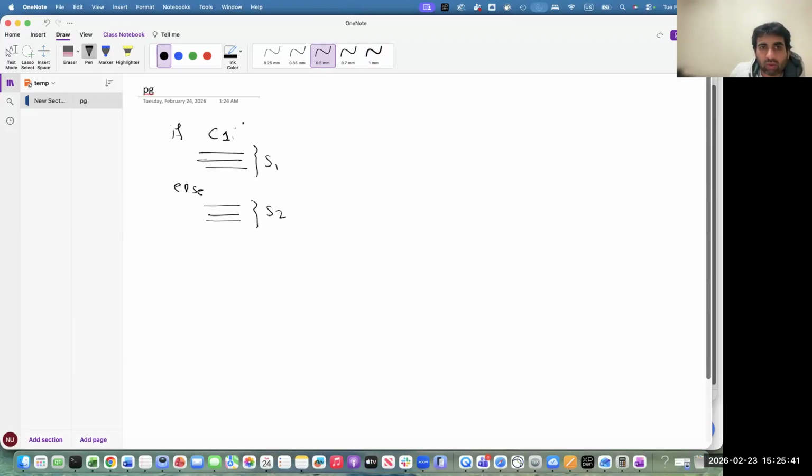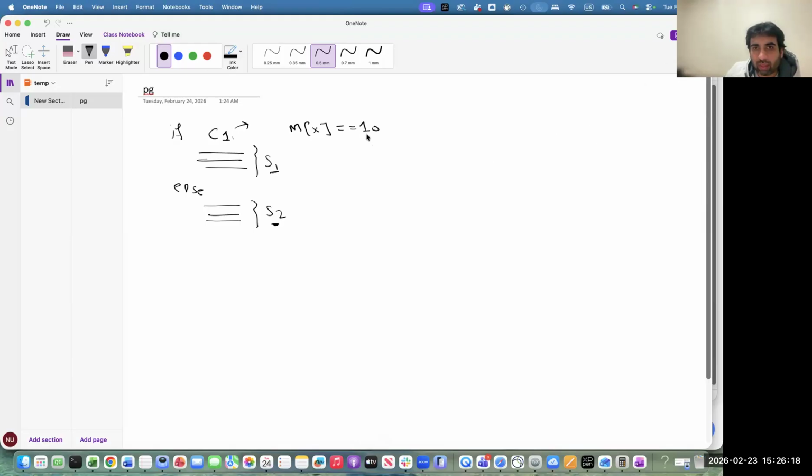Let's say condition C1 is something like memory location X is equal to 10. So you are saying read the data from memory location X, and if it is equal to 10, then execute set of statements S1, otherwise execute S2. Please write any questions you have about conditional branching, and I will take care of them after covering the slides.